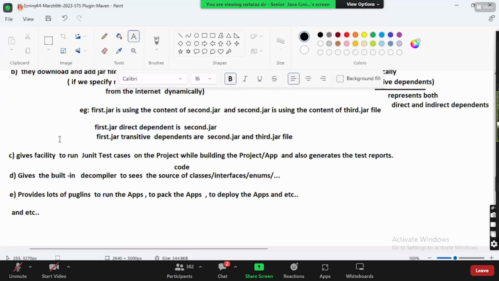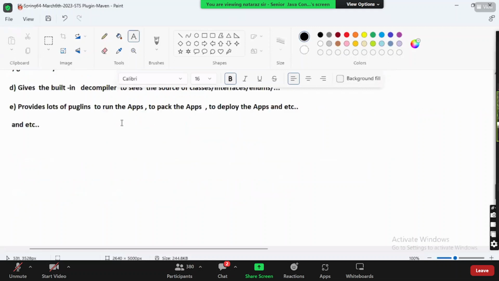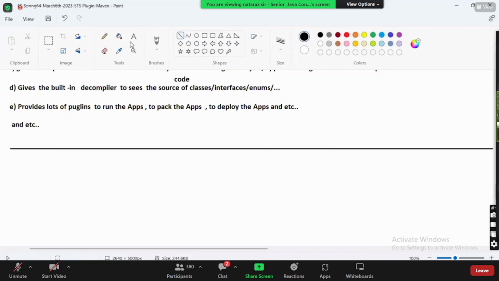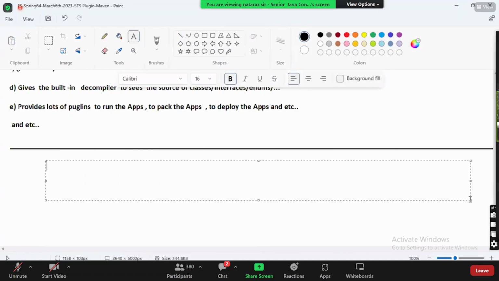That's the reason. Deploy means what, guys? Keeping the application in the servers. If you know servlet JSP, we keep our applications in web servers and application servers or not? Is it not called deployment, guys? Super, guys. Tell me next one.